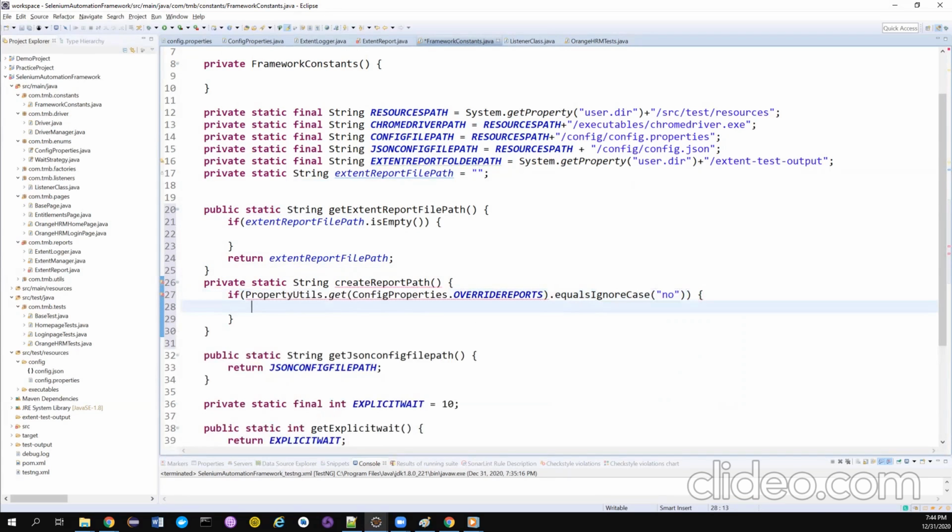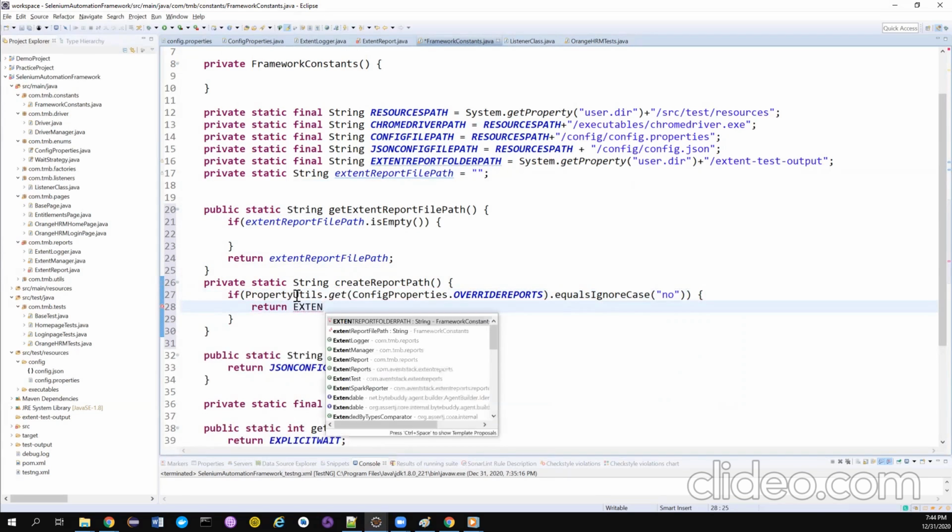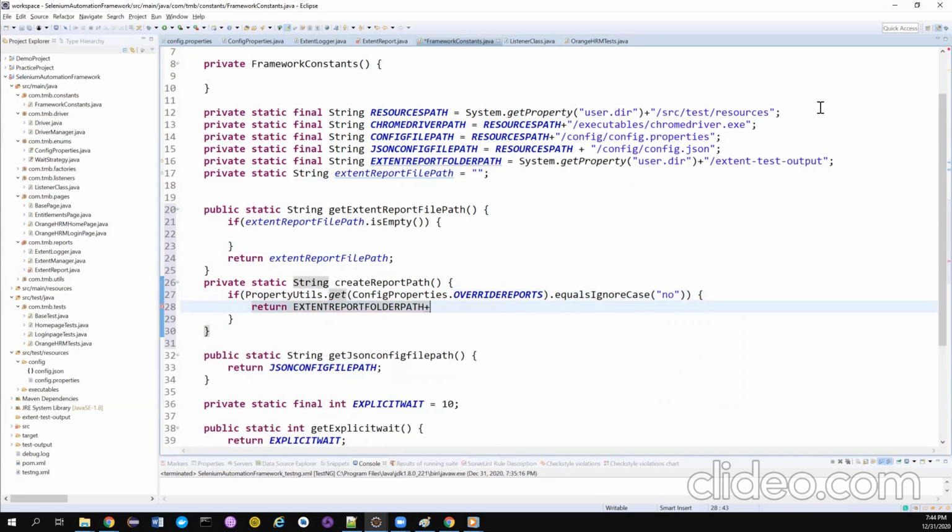So I can return extent report folder path plus, maybe I'll add it here, plus System dot currentTimeMillis. This will produce a new folder with the current timestamp, and inside that I want index.html. This is good.